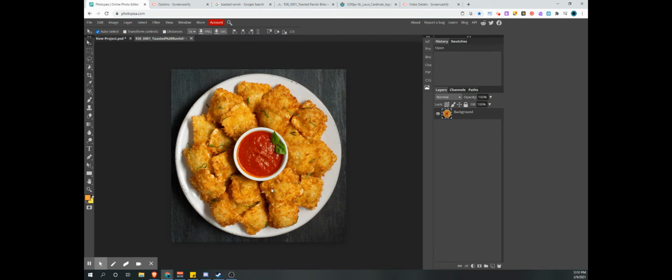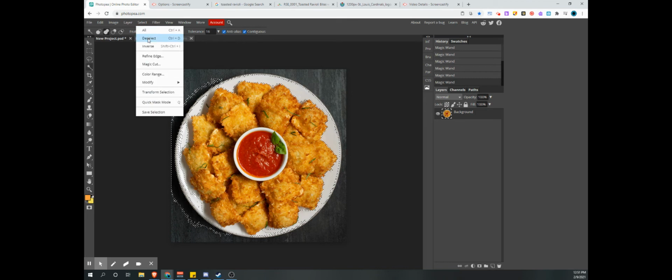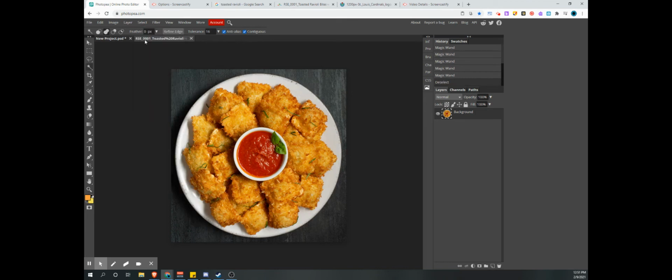To cut out things in an image, we have several options. If you go on the left side here, you can right click or control click on these to get more. We have these selection tools, and these will let me select parts of the image. Play around with different ones, right? So I can use the magic wand and try to get it to pick things up, but the image is too complicated for the magic wand. So it's selecting things in a weird way. So I'm going to deselect that. Control D, or go up here and hit deselect.